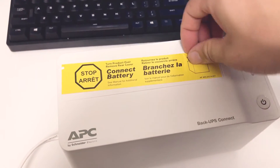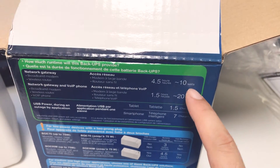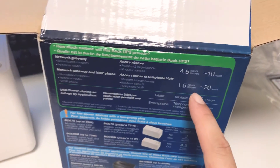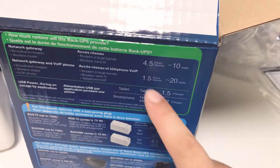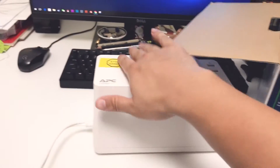For the claimed battery runtime - here are the specs. If you have about 10 watts usage on your devices, you can run it for 4.5 hours. If you have 20 watts plugged into the unit - they give an example of a broadband modem, wireless router, and a VoIP phone, so about 20 watts - it would run for 1.5 hours, which is still plenty of time for power outages. Usually in my area the power is out for about 5 to 10 minutes max, and in extreme cases maybe 20 to 30 minutes, so it's a really good number for such a compact device.